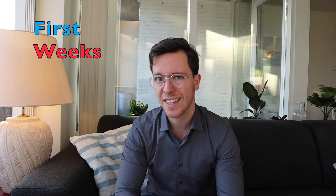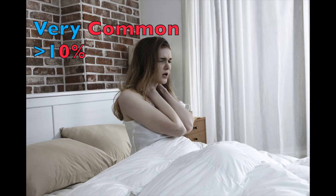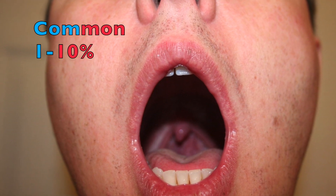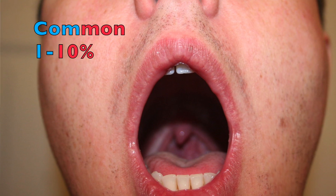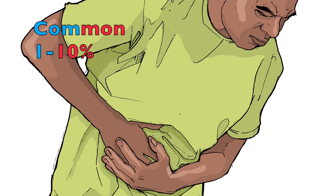Now, side effects and safety. First of all, these nicotine substitutes are safe to use with all your medication, any type of food, and even with alcohol — although be careful with that one. Unfortunately nicotine substitutes do have side effects, mostly seen in the first few weeks of usage and then gradually reducing over time. Very commonly you see local skin reactions when using patches, difficulty sleeping, nervousness, headache, dizziness, and even nausea and vomiting. Commonly you see irritation when using mouth spray or chewing gums, a burning sensation in your mouth or throat, a stuffy nose when using nasal spray, difficulties breathing, a cough, stomach ache, diarrhea, and constipation.